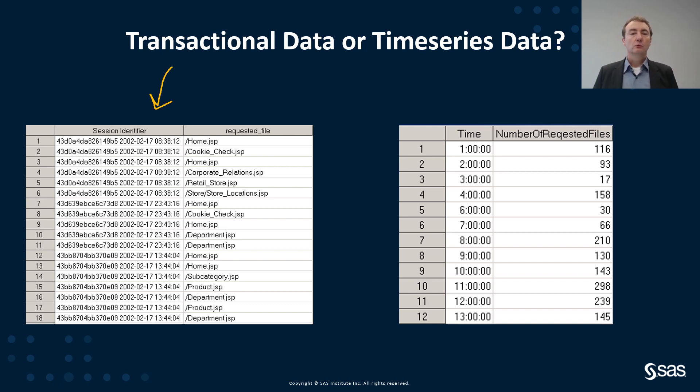If we now go and accumulate this data on the time axis, we will receive for those time points where nothing happened, no website usage, no rain, we will most likely not receive a record in the output dataset. So for example, what you see on the right hand side between 4 and 6, the record of 5 o'clock is missing because most likely there was no website usage at that time. This means that just accumulating transactional data might lead to the case of missing records in a time series dataset because nothing happened there.